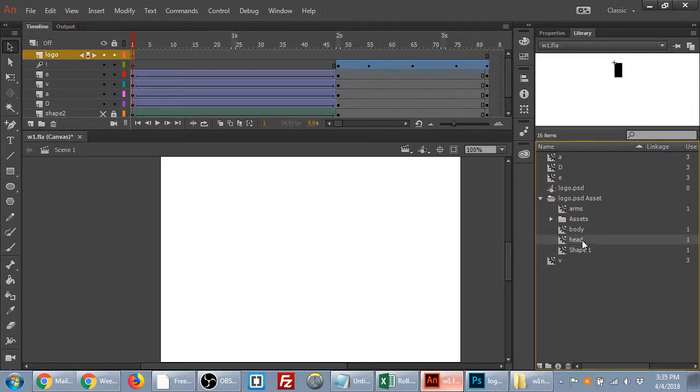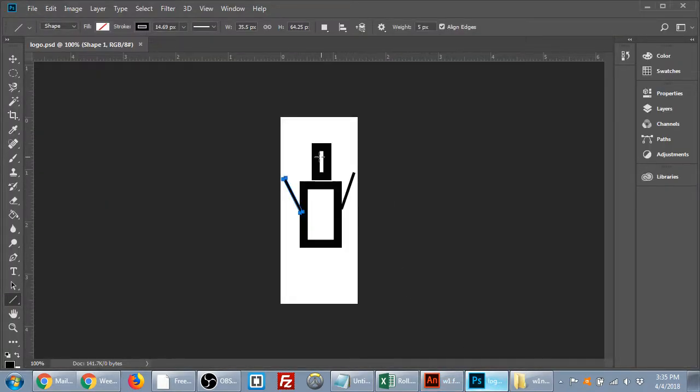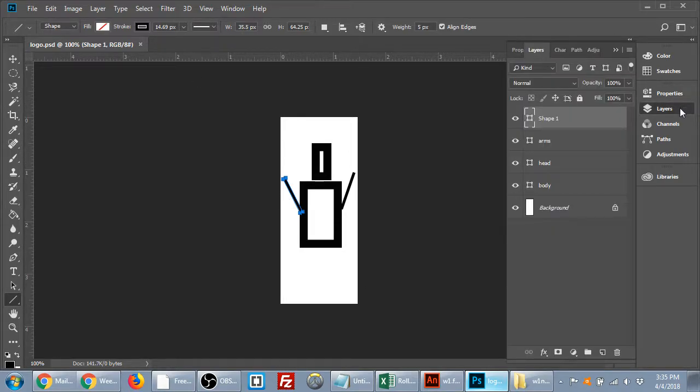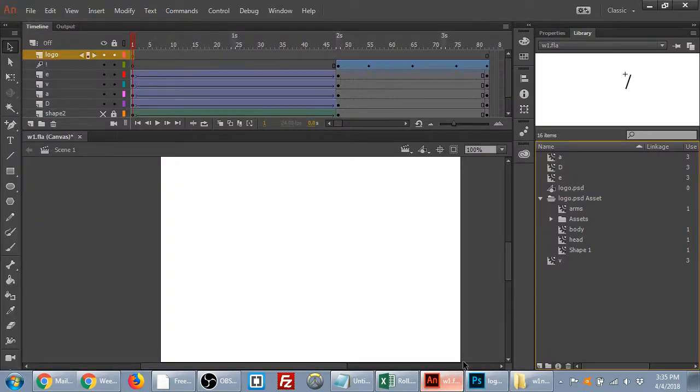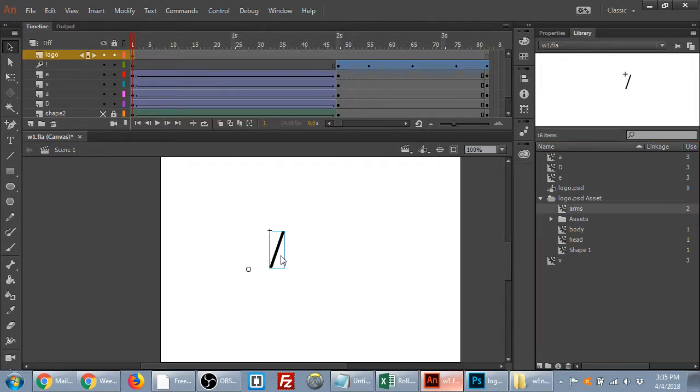So now they came in as movie clips, so now I can go on there and animate them as I need to. So the main thing is just make sure everything's separate on its own layer inside of Photoshop or Illustrator. Then when you bring them over, they're all in their own thing. And so now when I want to mess with the arm, I bring out the arm. There we go. Now I can start animating it. It's on its own layer. We're ready to go.